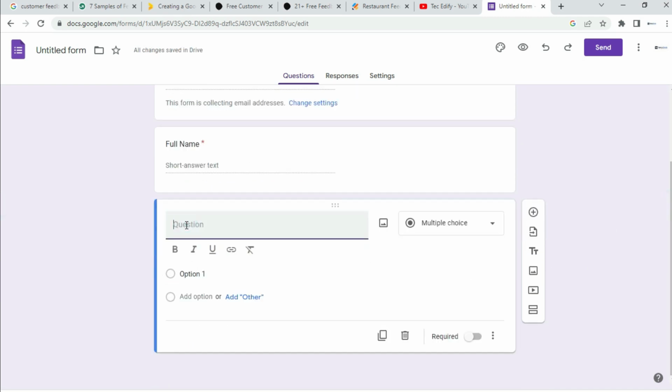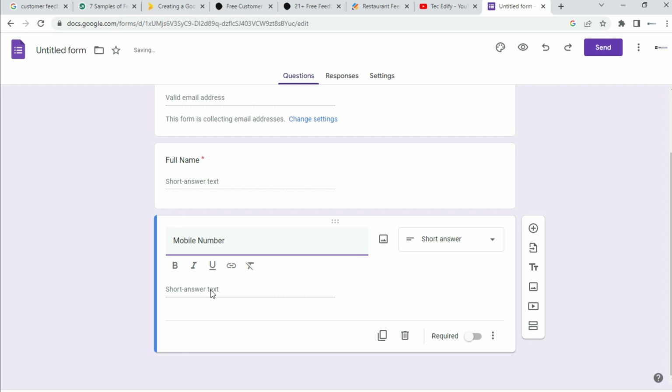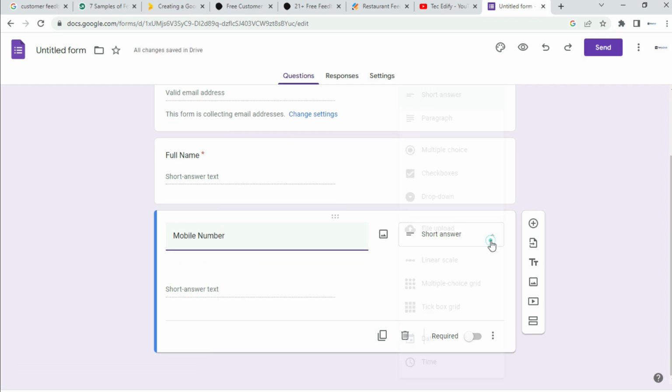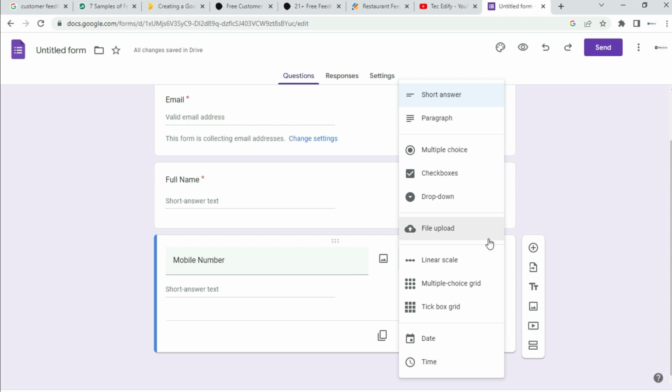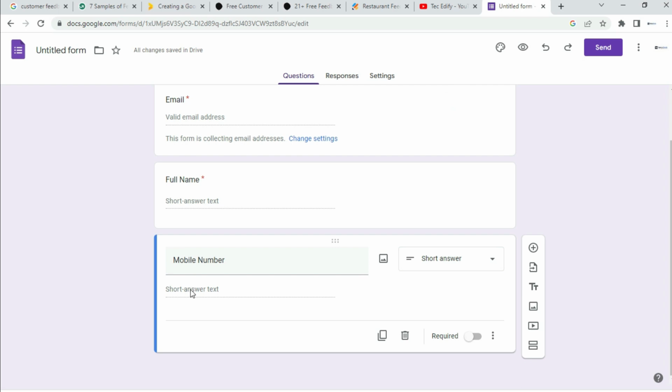The next thing that we want to do is to take their mobile contact or their phone number. So their mobile number, for the type of the field, you can let it be on the same short answer so that they can input their number there. One thing is that you can use this number field later for promotional purposes. Maybe you want to use it to do SMS marketing. If you want it to be required too, you can hit on required. Required means it's compulsory, they have to put in their phone number.